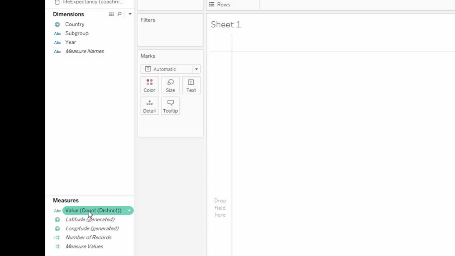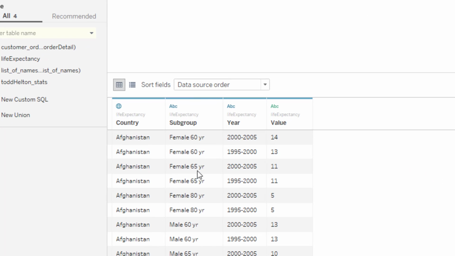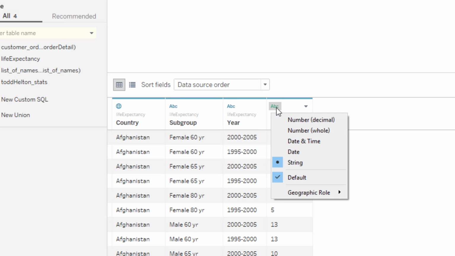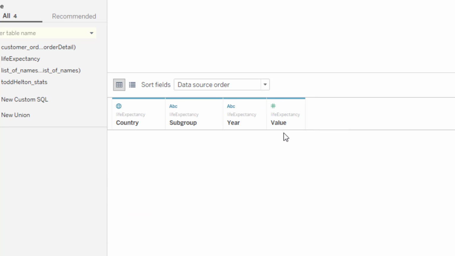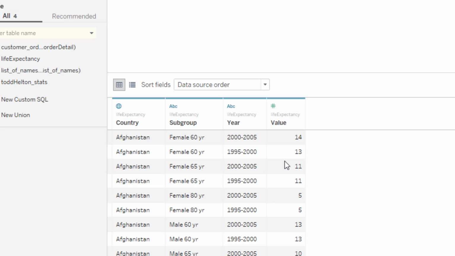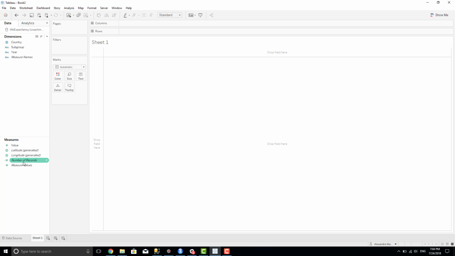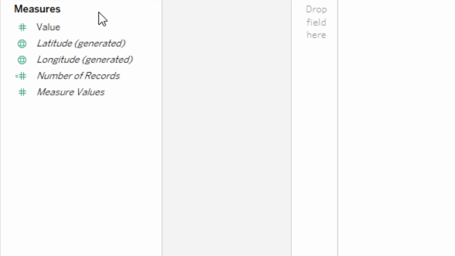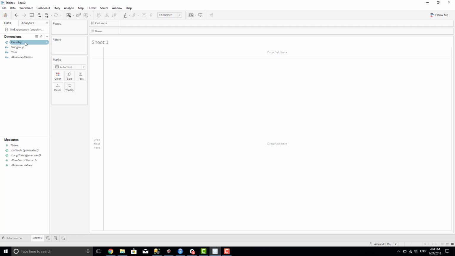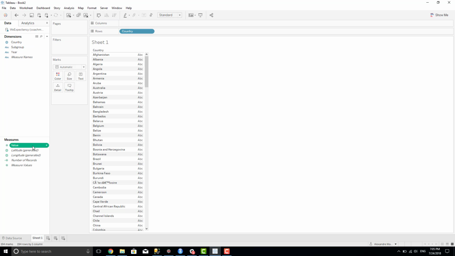Another way to do that is simply going back to our data source, and here we can specify, you see value, we can specify that it's a whole number basically. If we update it again, you will see the same numbers, but now Tableau recognizes it as a number and not a character string. So if we go back, values here. So now we can just, for example, grab our country, put that into rows, and now we can just take our value and drag it into that column here.